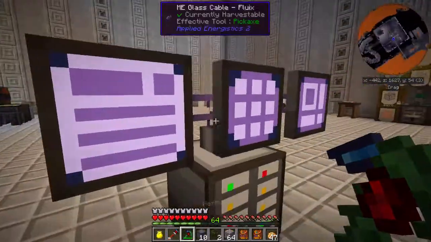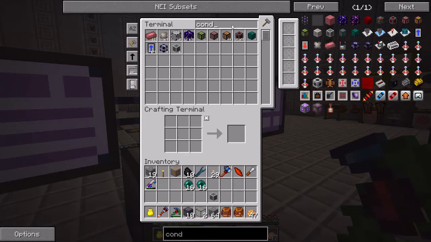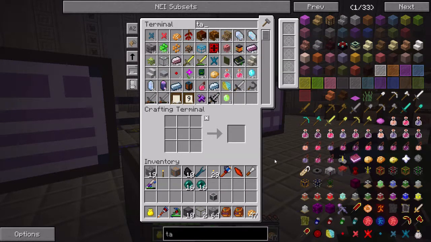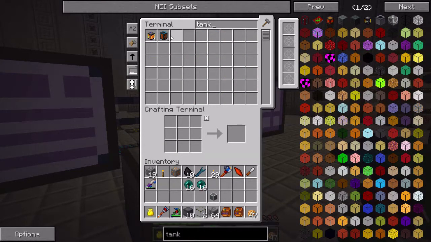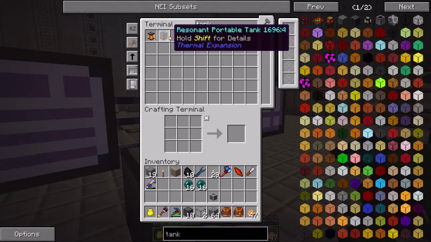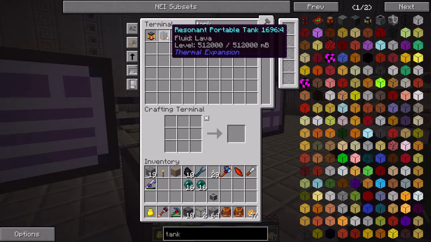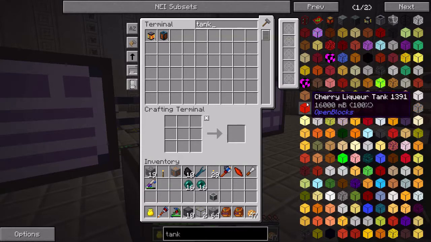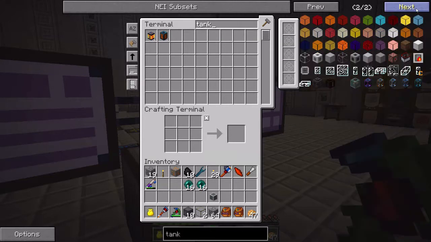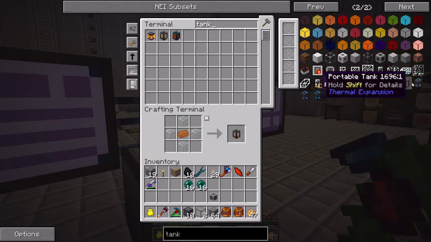So I should be able to just grab a fluid conduit. There we go. And a tank. Let me see, what kind of tanks do we have? I did create a resonant portable tank before, and I'll probably create one of these again, because this one holds 512 buckets, and that's quite a bit. Can't remember how many buckets that I need. But let me go ahead and craft one of these. Shouldn't be terrible. There we go.